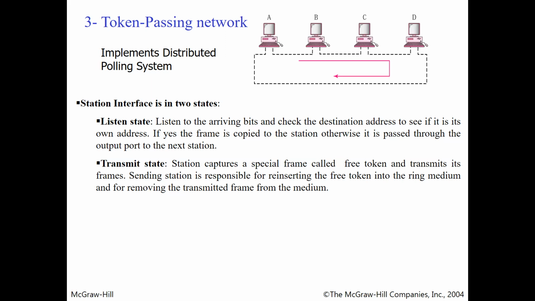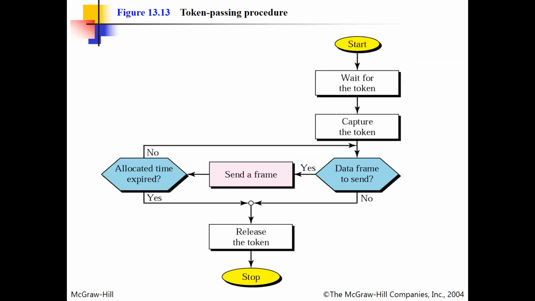Okay, for the transmit state and the listen state, if I have to show you a simple flow chart, how would the transmit state of this particular technique work? So every device is going to wait for a token, because only via the token can any device send its data. So when a token is circulating in the network, and it arrives at a particular station, if that station has data to send, firstly it will capture the token. If it doesn't have a frame to send, it will release the token so that it can then move on to the other device in a ring fashion.